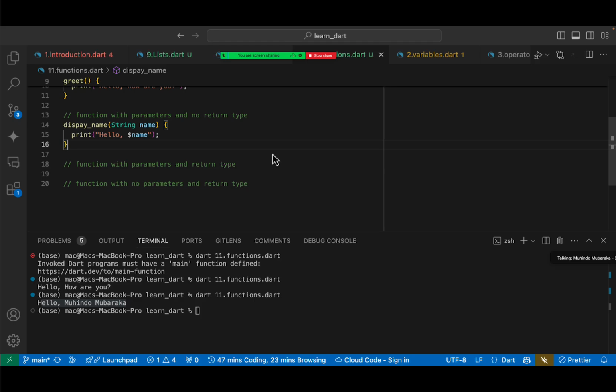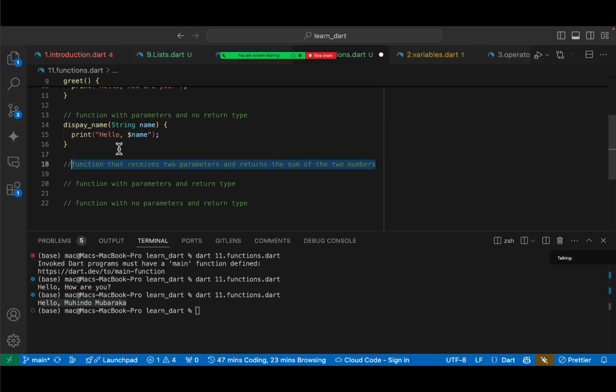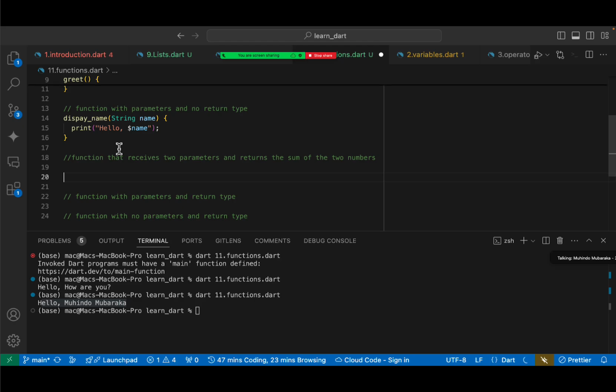For example, let's demonstrate a function that receives two parameters. We can have a function that adds two numbers.